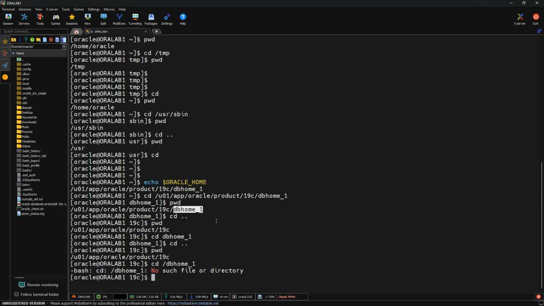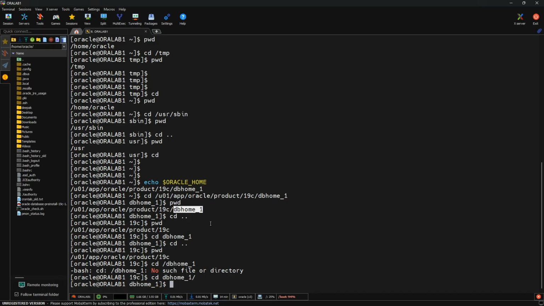You can simply give cd db and tab. See, in Linux you don't need to type everything. If the file is available, you type the first keyword or second keyword of that particular file and give a tab. It'll take the complete directory name. And then just enter.